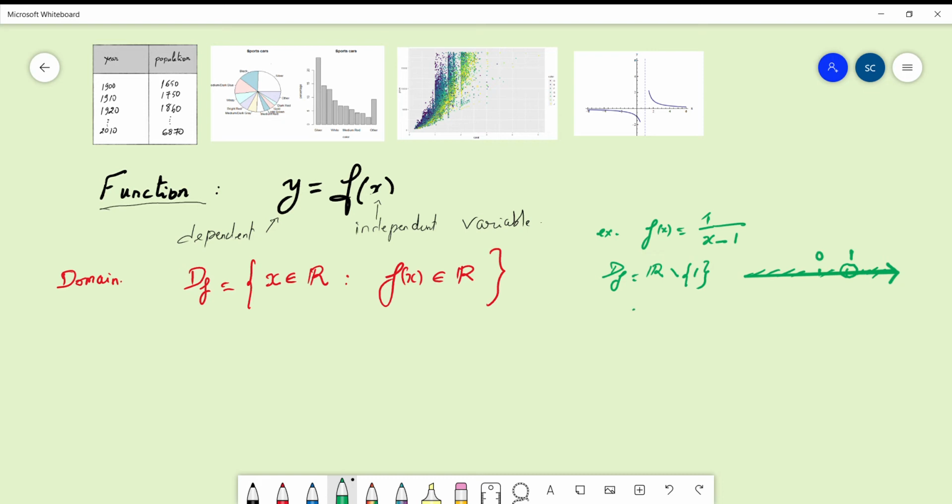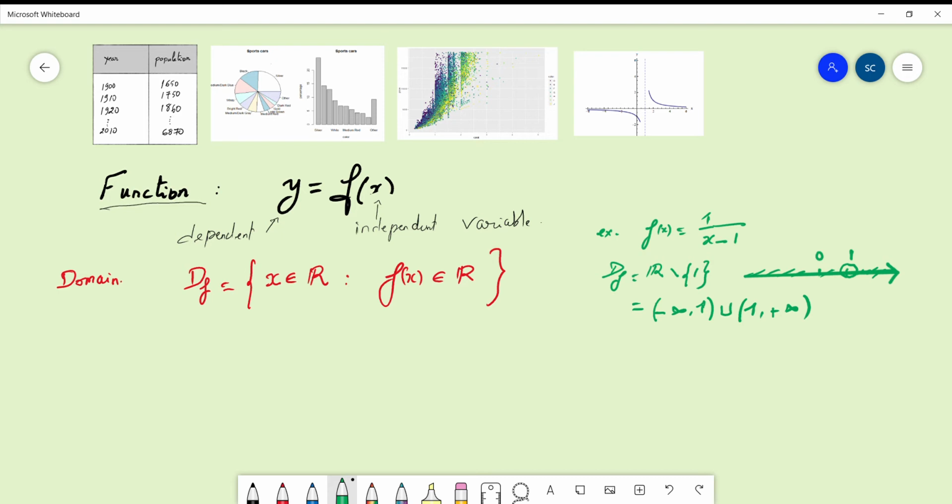So finally, I can rewrite my domain using interval notation: minus infinity up to 1, keeping the bracket open to express that I'm not including 1, then the union symbol, and then again an open bracket meaning I exclude the number 1, and go up to plus infinity. Minus infinity and plus infinity are not numbers, so the bracket is always open. They are just symbols showing that you are going to infinitely large or infinitely negative numbers. So this is my domain for this function.